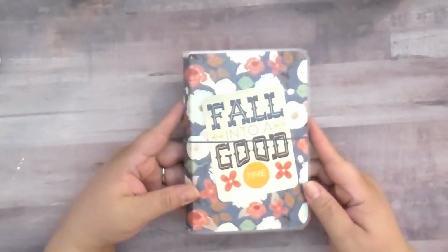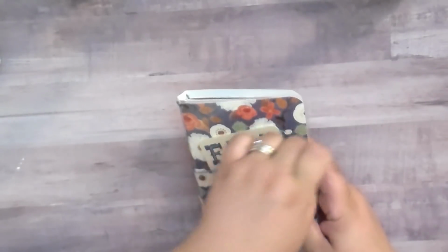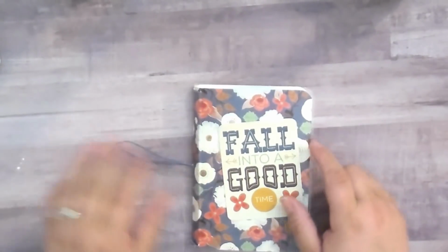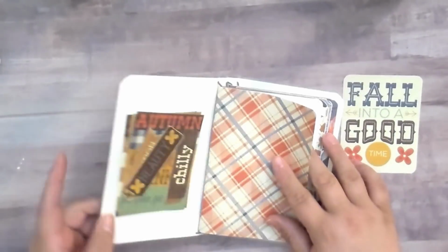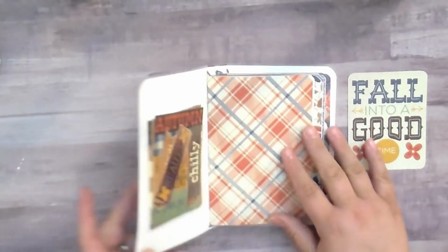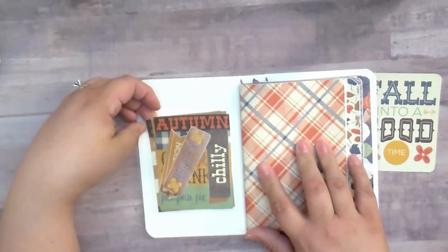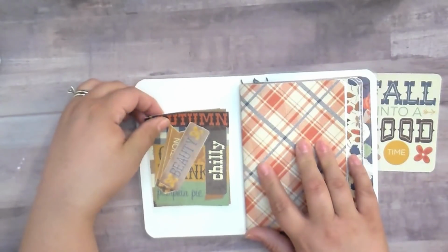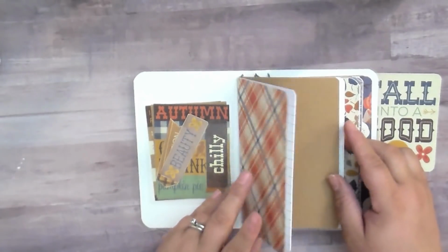Okay, so here's the second one, and I made the traveler's notebook out of my absolute favorite page out of that paper pad, and then I used that journaling card for the front. But isn't that the most beautiful paper ever? So, same thing, you guys. I'm going to walk you through this, and I'm actually going to set this to music because it's pretty much identical to the other one, except it has different paper.